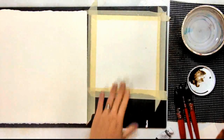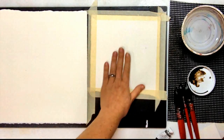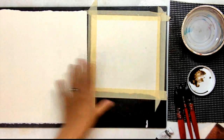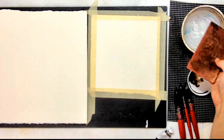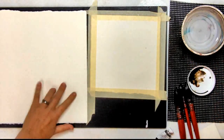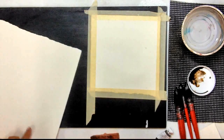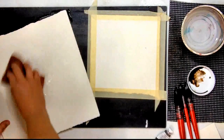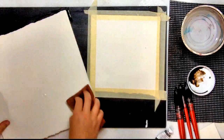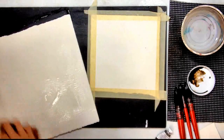Two pieces of paper here, one of them taped down. I'm going to be working on this one dry, leaving the paper dry. This one I'm going to wet the paper, and I'm going to work on a wet surface. So to start with, I want to wet the back. Actually, I believe this is the back. So I'm going to wet the back, and I'm just using a sponge and clean water, and I want to put on water everywhere.